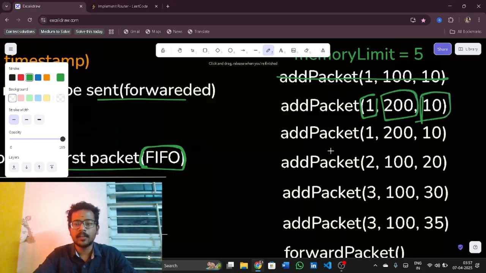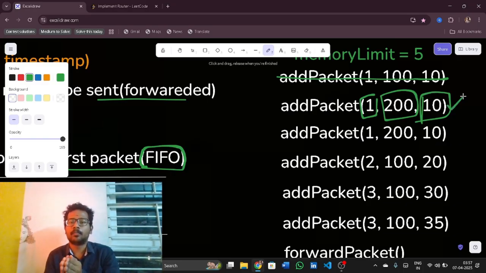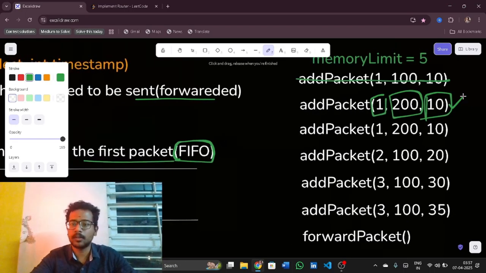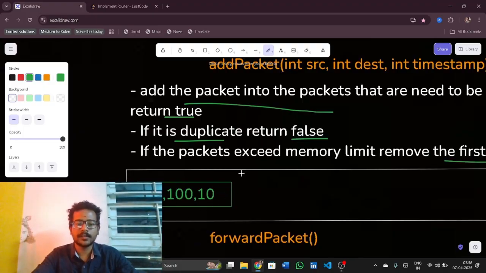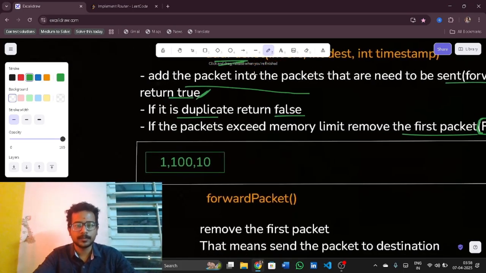Let us see whether this is a duplicate. That means this packet is coming again, so at that point we will return false. When we executed this add packet of 1, 10, 10, we needed to return true. That's what the add packet method is asking for.